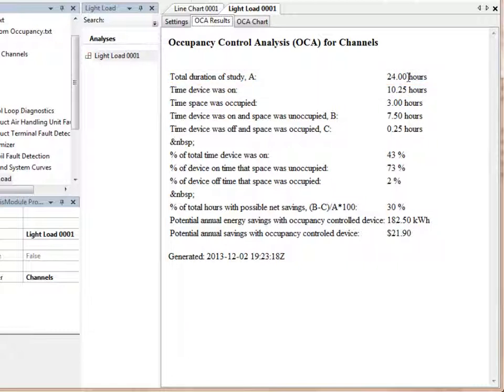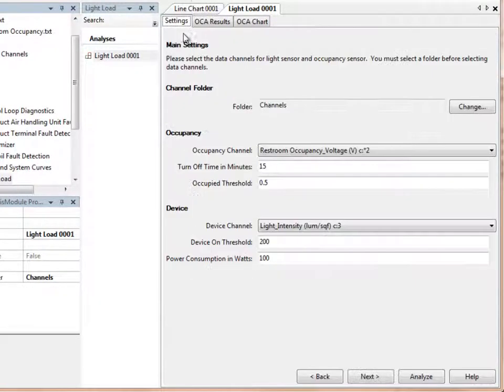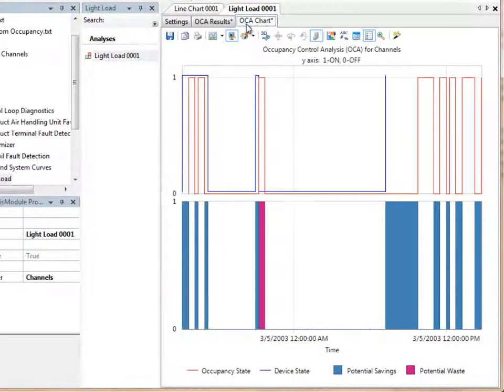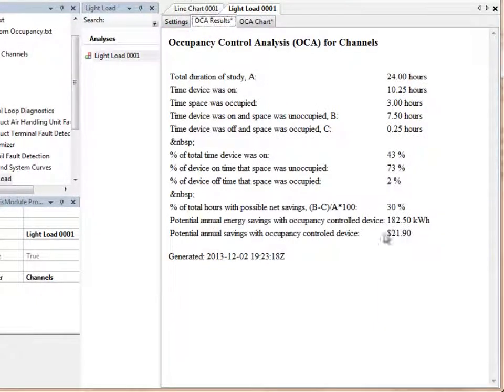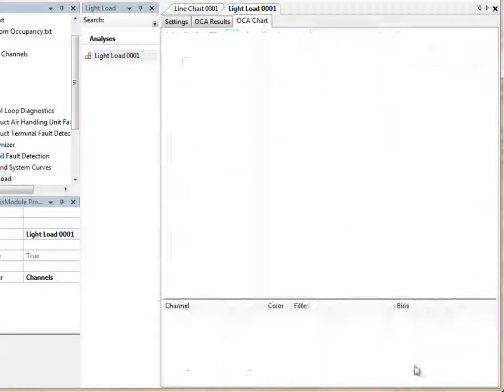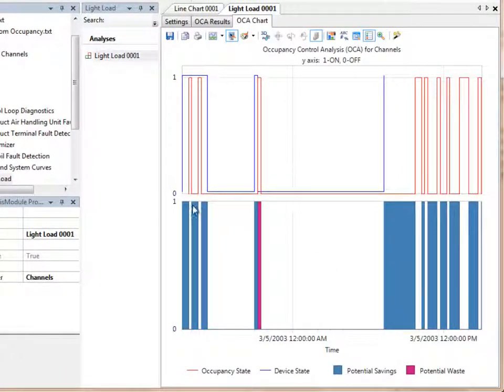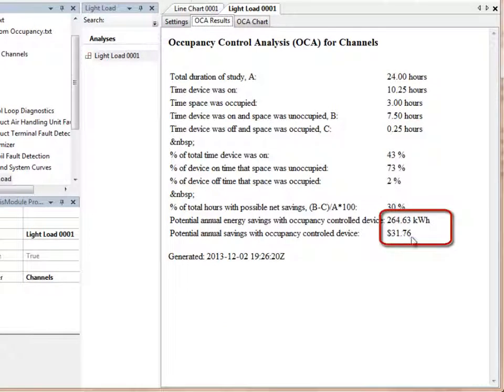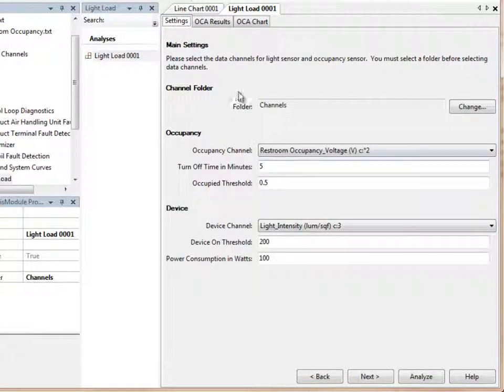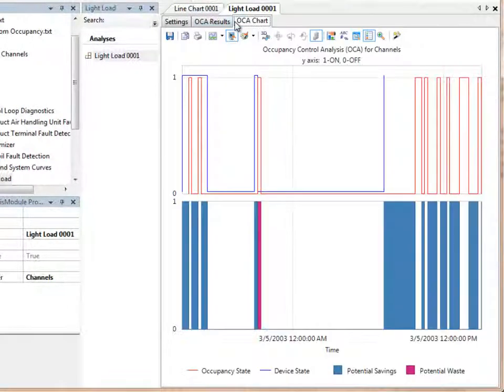You might want to look at more days of operation. But if I took this turn off time down to 5 minutes instead of 15 minutes, then I would find that the savings would probably increase. So I'll go back to this chart, and the results here, $21 at the moment per year for that one light bulb. I analyze it again with 5 minutes. Now these bars grew slightly bigger because, of course, the light turns off much more quickly when the occupancy sensor is not triggered, and I would save $30. So that's almost a 50% increase. So depending on how I want to set these up, I can play a little bit with what my payback would be if I was going to install a lighting control system.